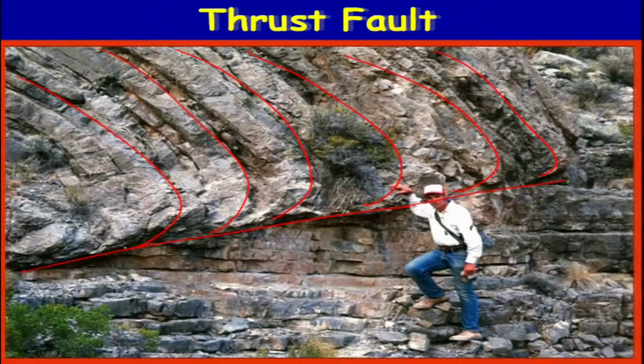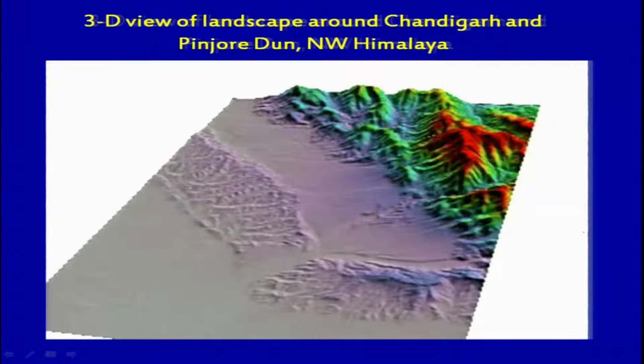So this you will be able to see in the section, whereas on the footwall side you see all strata are horizontal. Now this is the part, again coming back to India, close to the Chandigarh area. So what we see here is, in this we prepared using SRTM data and using the software NV, which you will also learn in some of the labs.